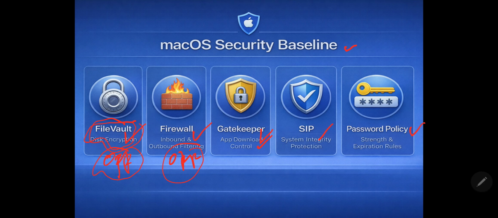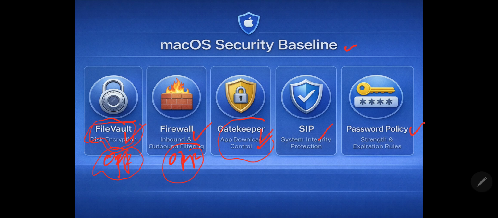You can download an application only if it is from the Mac App Store or from identified and notarized Apple developers. What is the security benefit? It reduces the risk of running malicious or untrusted software. Status in macOS: enabled by default.